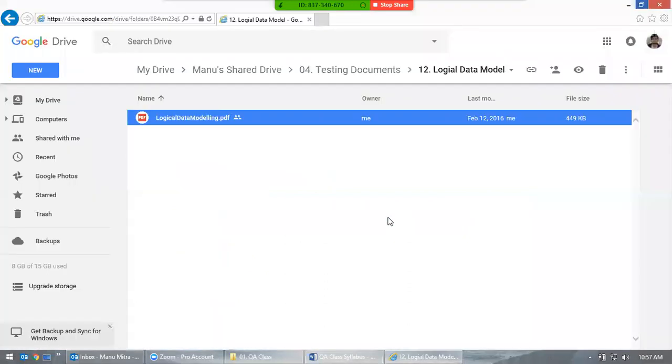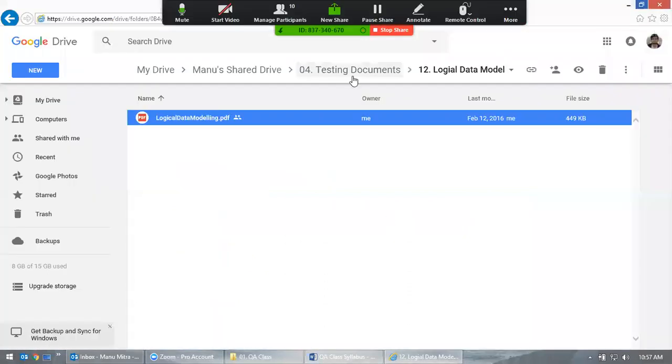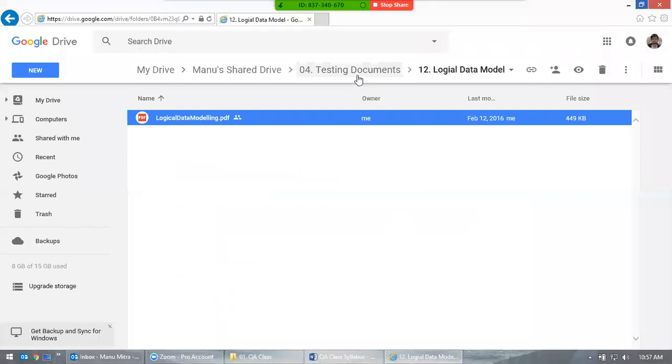The high-level document normally contains the call flows. Let's take an example. Let's say you're working in a project and you're working on IVR.